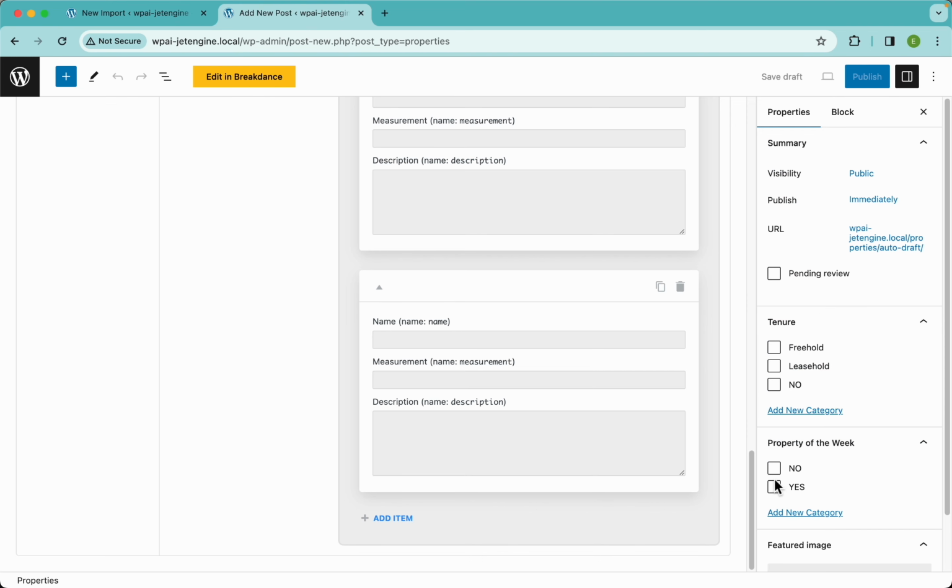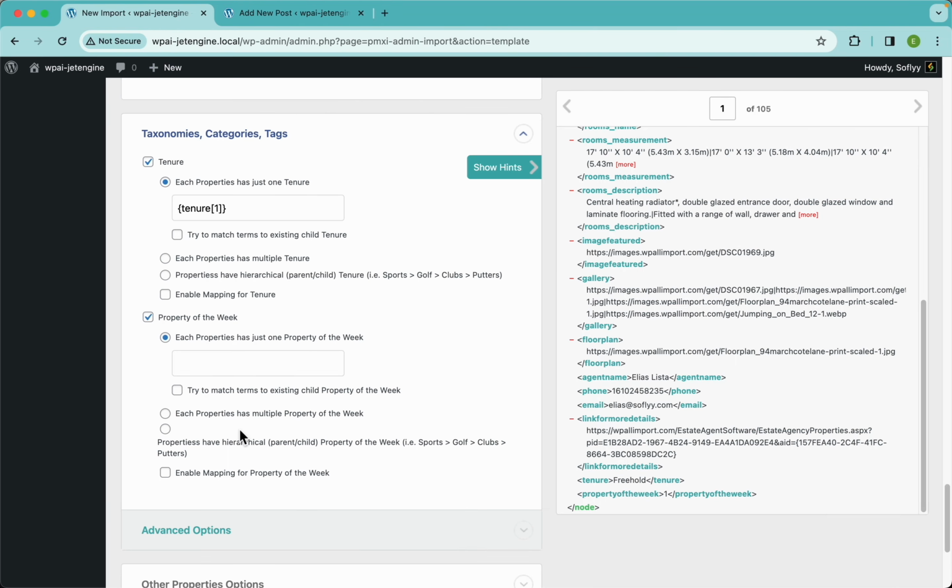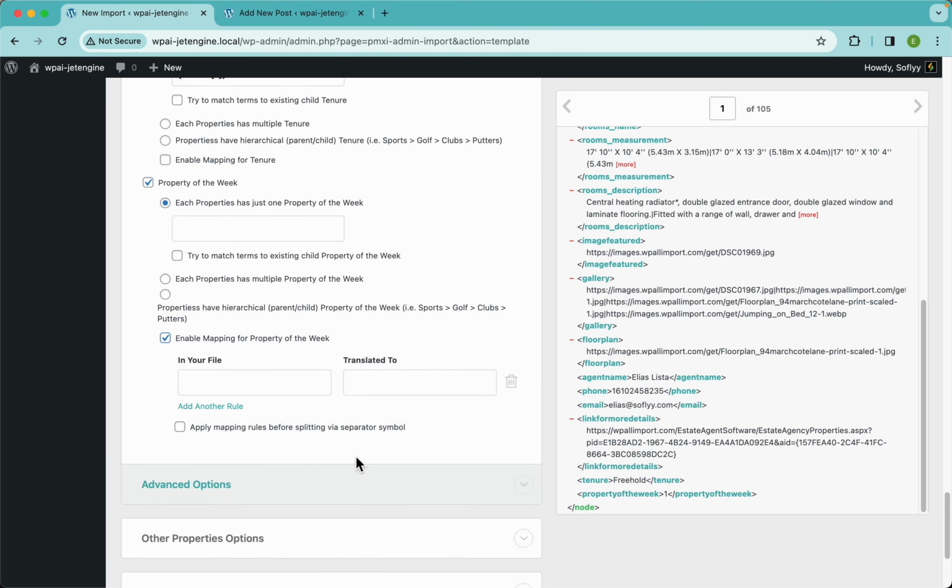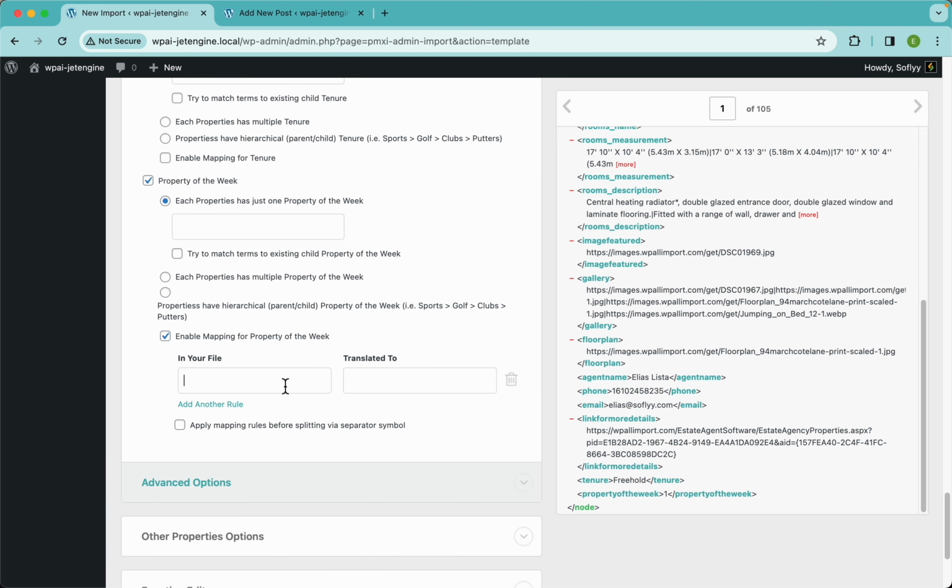Here is our taxonomy. So we can use another one of the WPL import functionalities, which is the mapping feature. So I'm gonna enable mapping for property of the week, right? And I'm gonna say if in my file there is a 1 in this value right here, right?